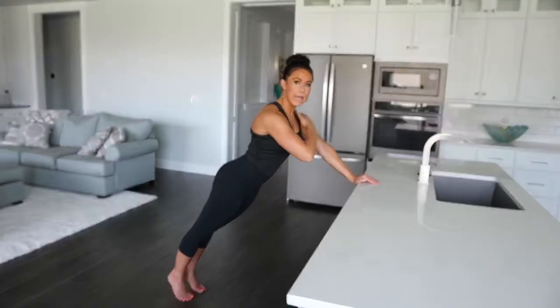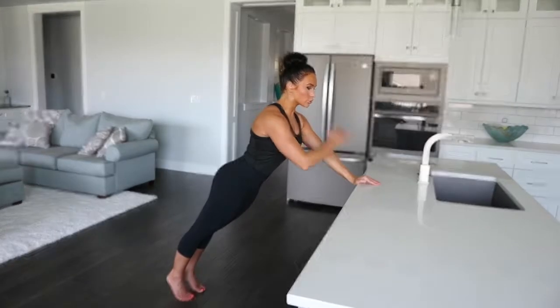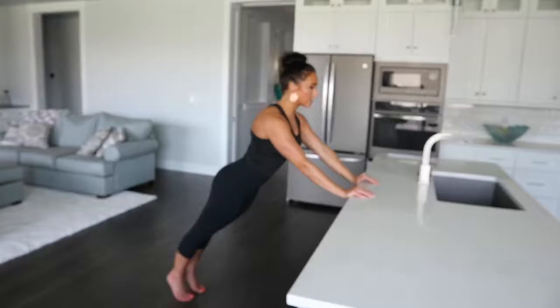We can even do the one where we tap one shoulder, then the other shoulder. Just really focusing on keeping our core engaged the entire time.